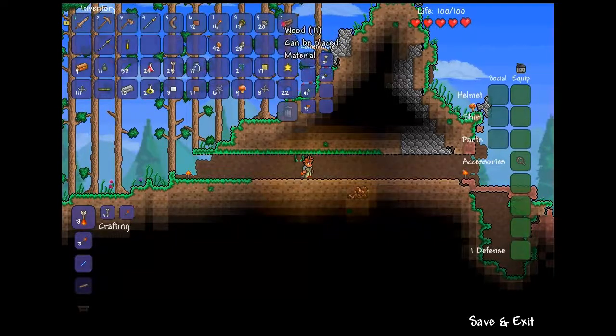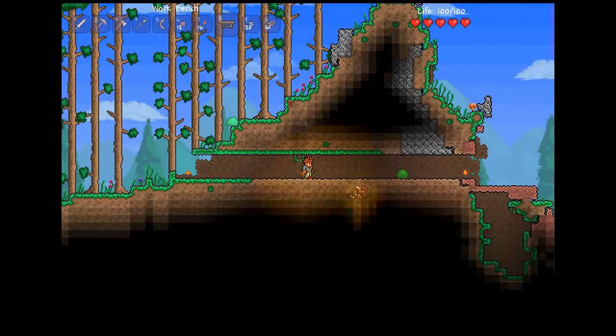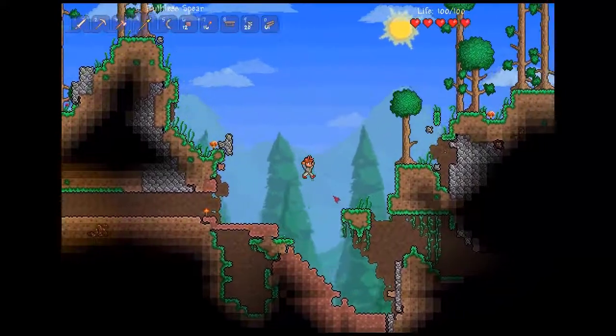I think I said I'm going to start a house today. So yeah, that's what I'm going to do. First of all, oh no, slimes. Oh no. Right, so first of all, I need to kill this guy. Die! Right. First, the planning stage.